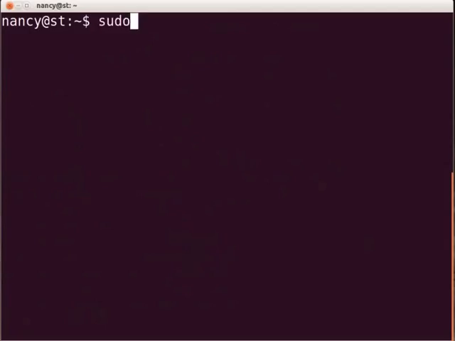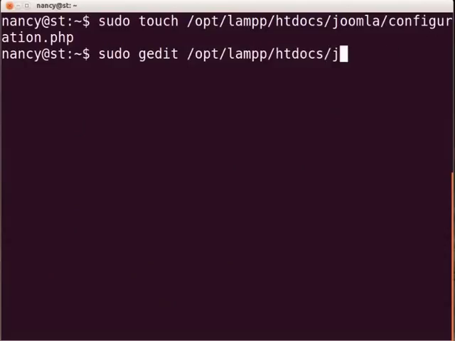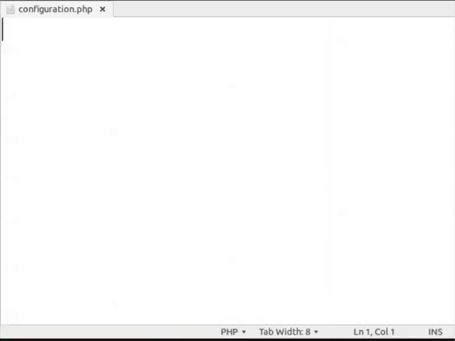We will use the touch command to create the configuration.php inside our Joomla folder. At the command prompt, type sudo touch /opt/lamp/htdocs/joomla/configuration.php. Press enter. Then type sudo gedit /opt/lamp/htdocs/joomla/configuration.php and press enter.